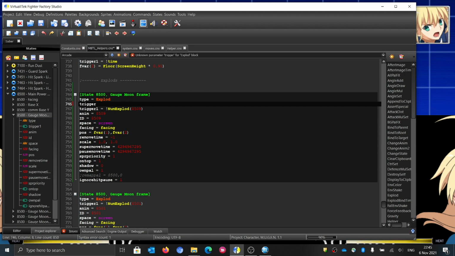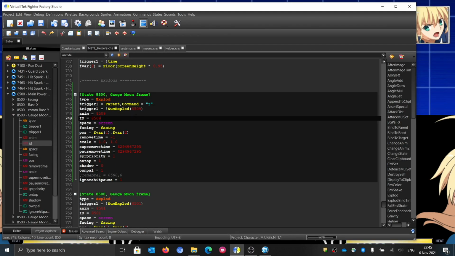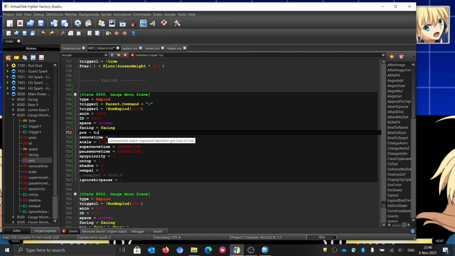So here I created a new Explod for this background image and add an additional trigger, and says if I detect my parent, which is Saber herself, press the command Z, and I will create this Explod. And for the position part, I will not use the XY coordinate for the power gauge, but put it into the middle of the screen. For the middle of the screen, you will say it's 50% of the screen width and 50% of the screen height. So basically you multiply by 0.5.